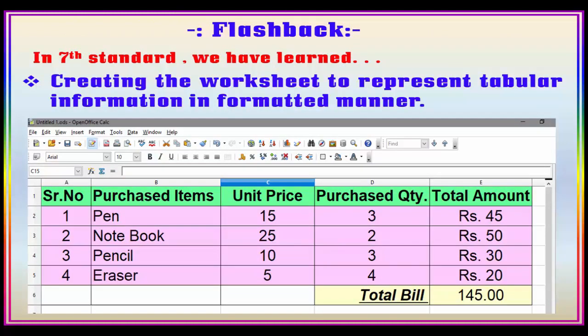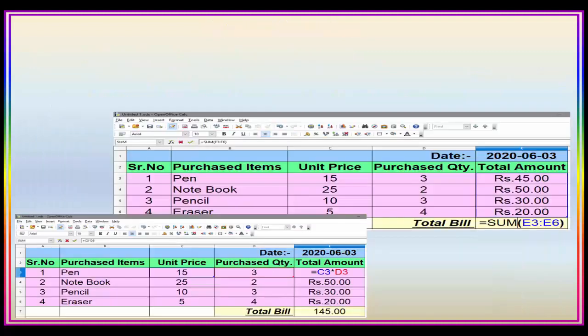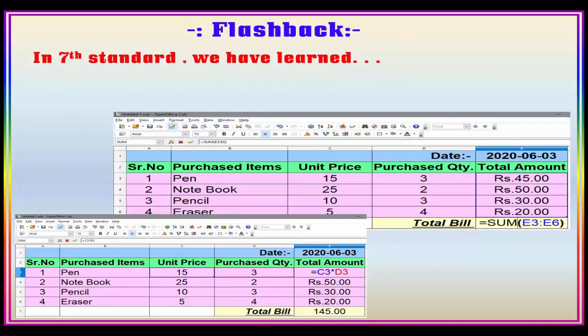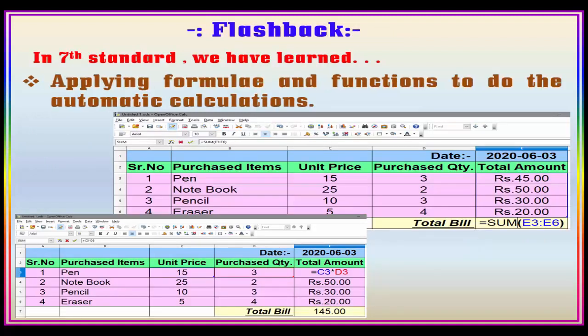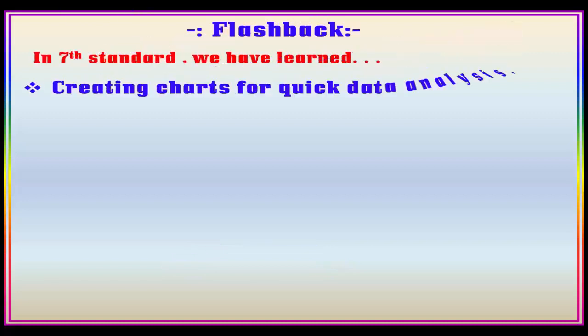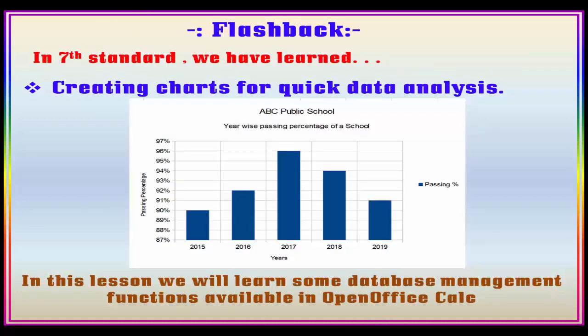Here, just to understand the concept of the database management system, we are learning Calc application software because it supports some of the database management functions. So before starting this lesson, let's take a little revision of what we learned in the 7th standard. In 7th standard, we learned how to create worksheets and represent information in a tabular format, how to format that data, and how to apply formulas and functions for performing automatic calculations. And in the second lesson, we learned how to create different kinds of charts for quick data analysis.